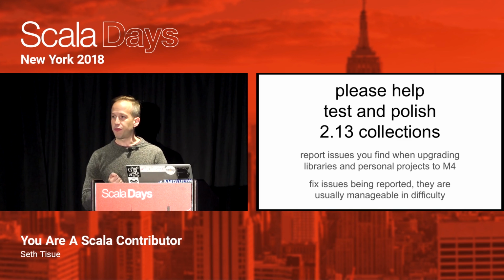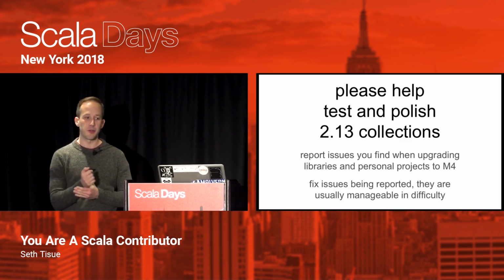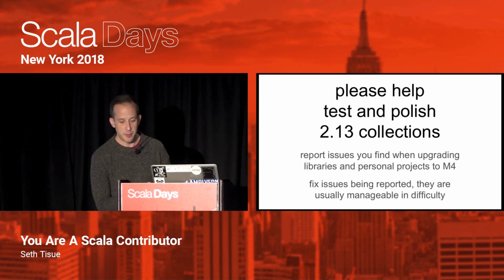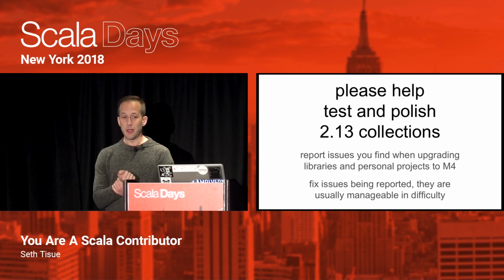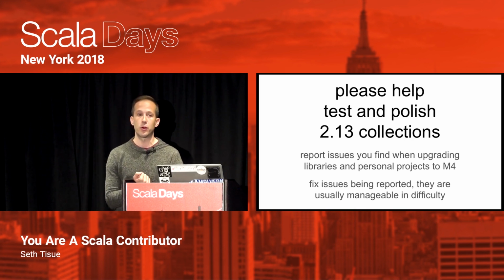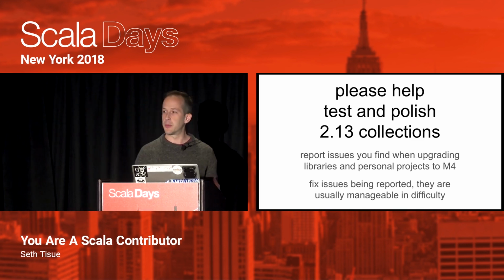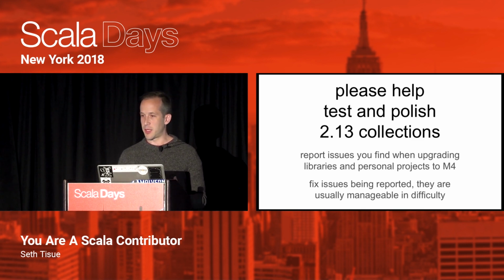I would say that so far the reports are that the M4 collections are actually in surprisingly good shape. Most people are able to get their projects working and are having few problems. Problems that have been reported are usually small. However, there are quite a few of them, and those issues, either regressions that have been reported, or the remaining bits of work in the bug tracker on the collections, are usually really good getting started issues. The collections are somewhat complicated, but really not that complicated. Most of the issues have straightforward fixes.